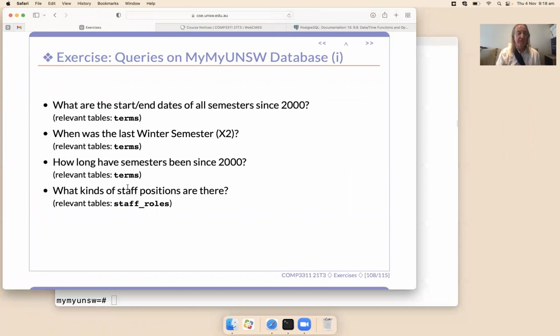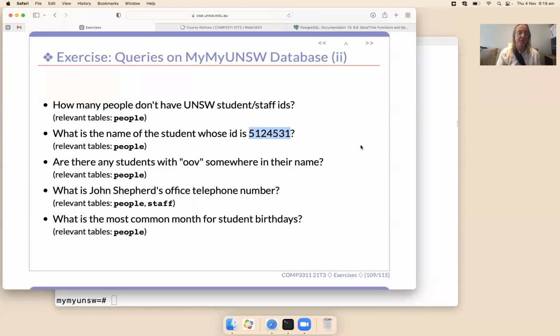All right. If you have a look at the staff roles table, there's 800 bizarre roles. I won't bother with that one. You can do it. It's really just to select from staff roles. How many people don't have UNSW student staff IDs?